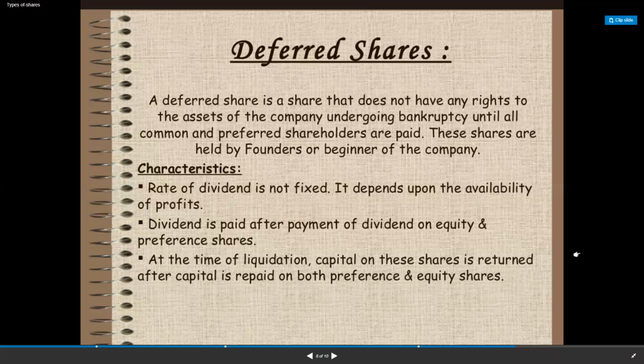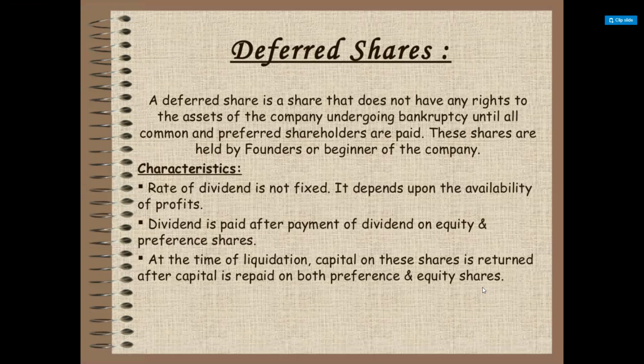Deferred shares. A deferred share is a share that does not have any rights to the assets of the company undergoing bankruptcy. Bankruptcy means they are under loss or have not recovered their regular profits until all common and preferred shareholders are paid. Let us repeat: a deferred share does not have any rights to the assets of the company undergoing bankruptcy. As I mentioned, bankruptcy refers to complete loss until all common and preferred shareholders are paid. These shares are held by founders or beginners of the company.